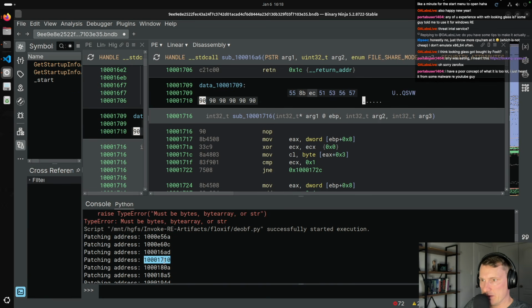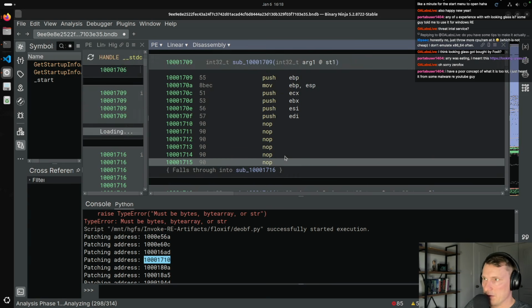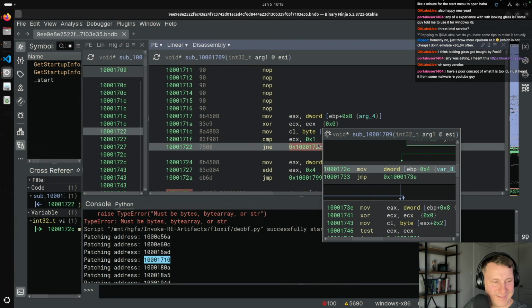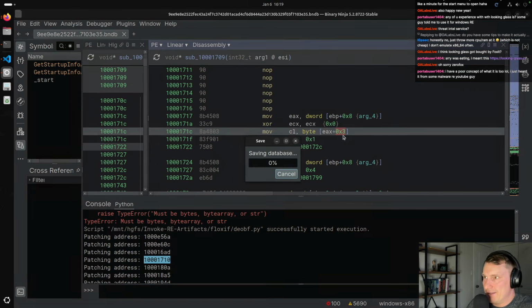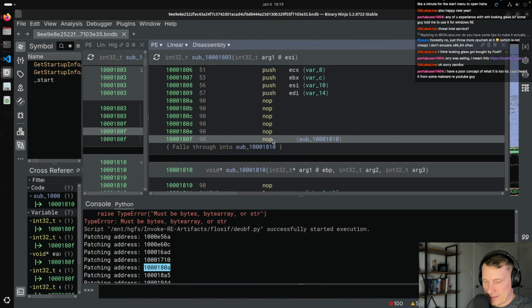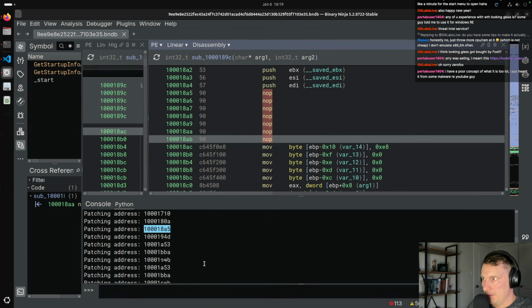Maybe I should just write the patch code to disk. Oh no, now it's not working. Do you guys see that? Okay, let's see if we can just do this by hand, and then I will reverse this to do something more exciting. The problem is that there's a lot of functions that do this.